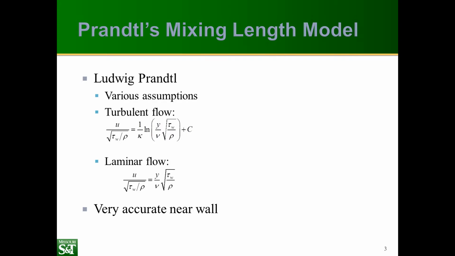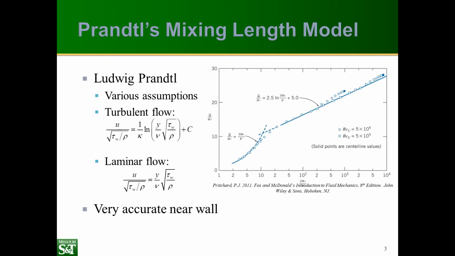Now, Prandtl's universal velocity profile is basically what it sounds like. From experimental data, it was found that kappa in this equation was 0.4, and then the value of the constant was 5.0 for the turbulent core. And it was found that that holds for any fluid, so hence the universal part of the name. Now, this model is very accurate near the wall. However, it has some shortcomings. We need to know the wall shear in order to calculate this, because we need the wall shear in this equation. It's also not very accurate near the channel center.